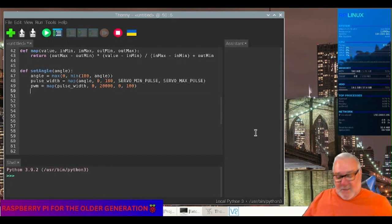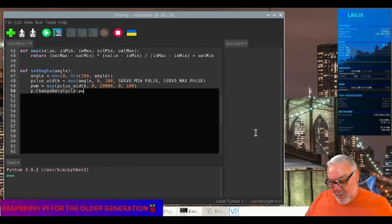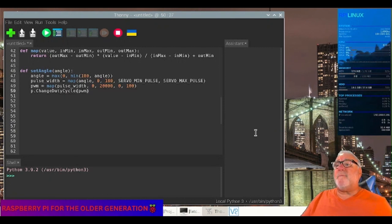Okay. Next, P dot change duty cycle. We've had this one before. Change duty cycle, brackets on, PWM, brackets off. This maps the angle to the duty cycle and outputs it. Okay.